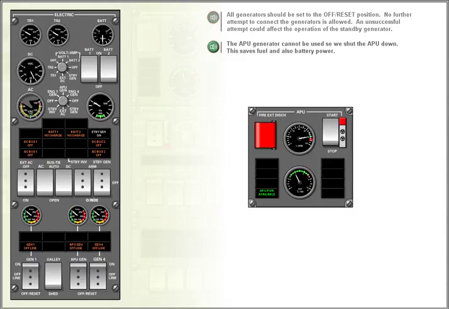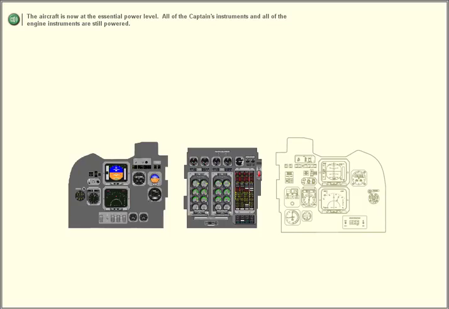The APU generator cannot be used, so we shut the APU down. This saves fuel and also battery power. The aircraft is now at the essential power level.